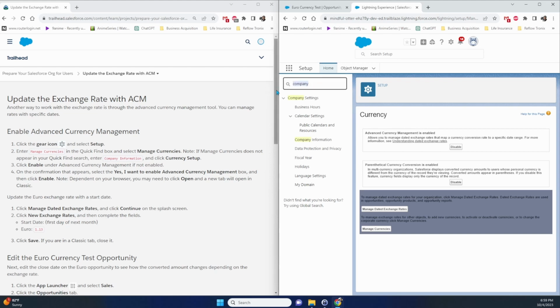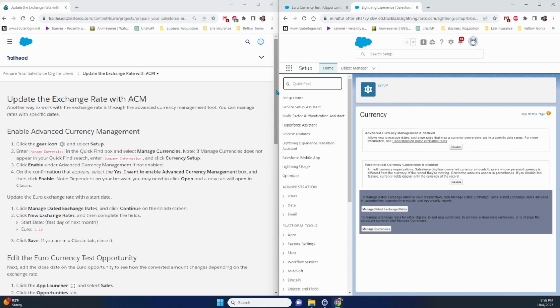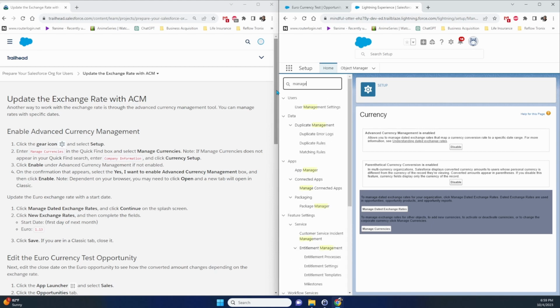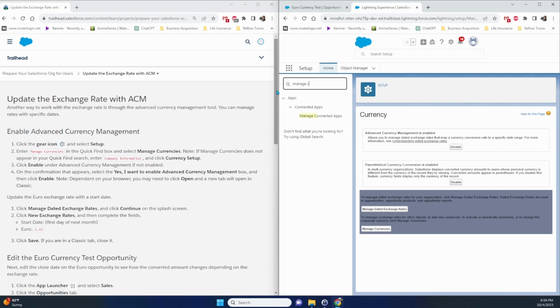Now we can search for manage currency. It's not doing it. Sometimes systems need to refresh.